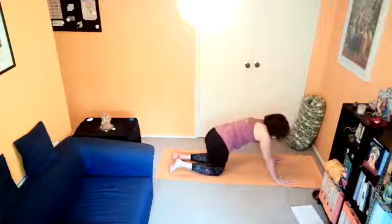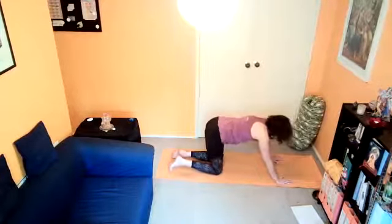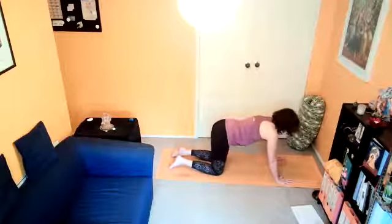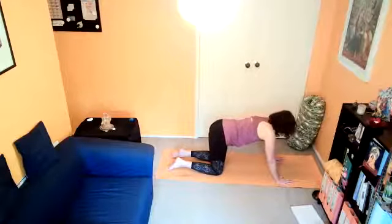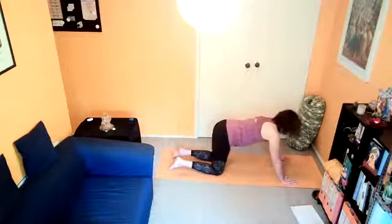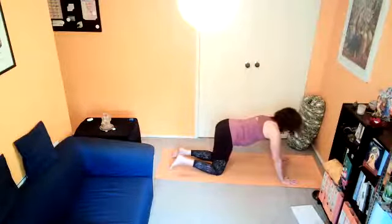Once you've moved freely like this for a little while, you might as well help yourself to some greater range of movement. And then we'll settle ourselves on these all fours. I would love you now to have your hands just that little bit out from underneath the shoulders, and no direct stacking of the shoulder over the wrist, just a tiny bit back.